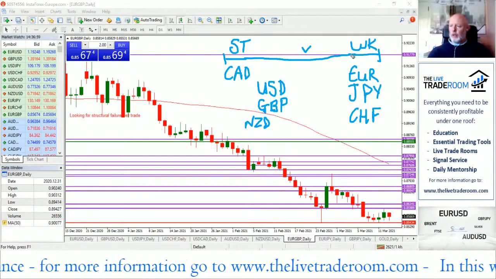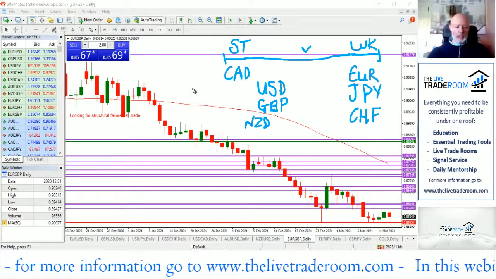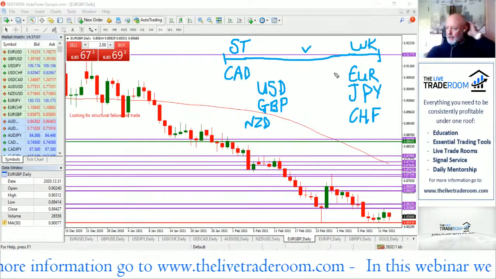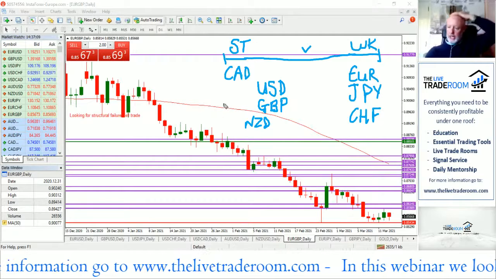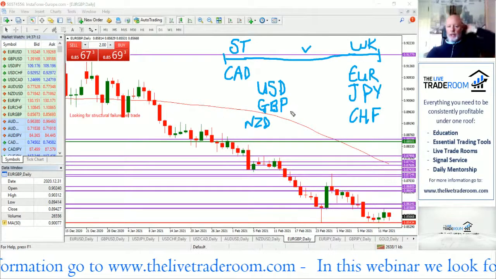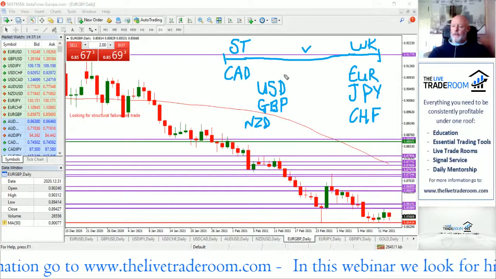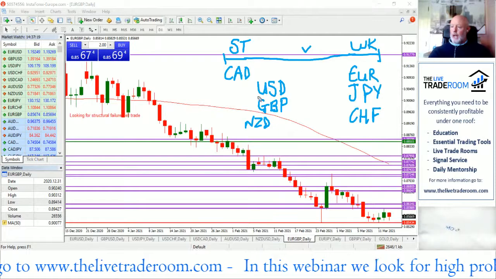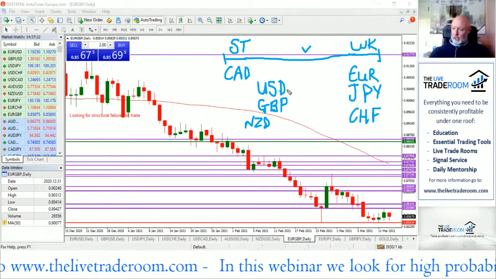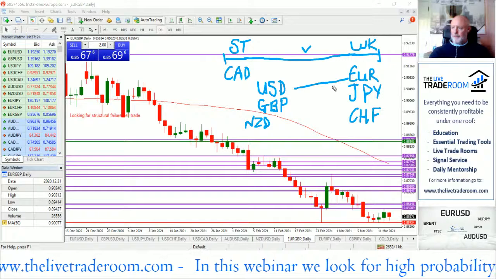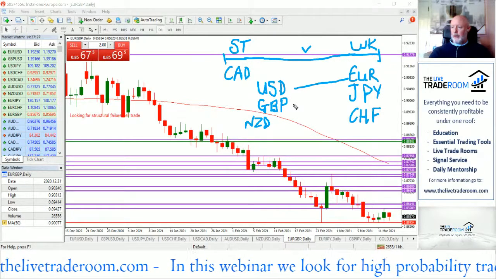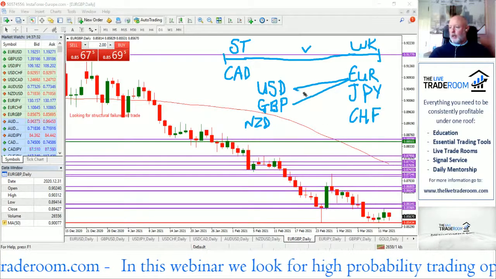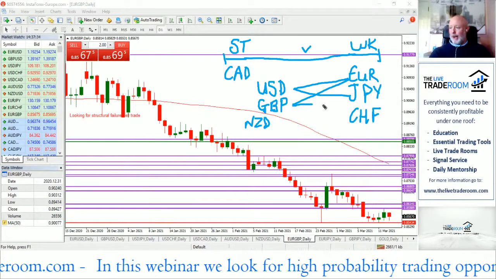So this is just a bit of analysis now, just on screen for you guys, but this is what you'd be looking for. If you can do your analysis, you can look at daily timeframes to do this and to learn how to do this yourself, but you'd look to trade the strongest currencies against the weakest currencies. So there might be an opportunity to sell the euro dollar, for example. There might be an opportunity to sell the euro pound, to buy the dollar yen, to buy the pound yen.